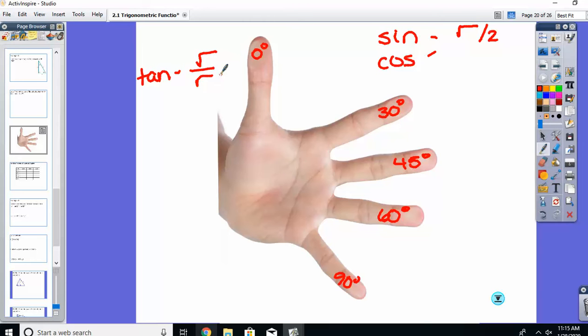Do you guys understand that trick? Okay. It's the same as sine, but you're looking at the fingers below. So it's the square root over 2. But whatever angle you hold in is sine. And the fingers on top is... I'm trying so hard. Tangent would be radical 2. Sid, watch.